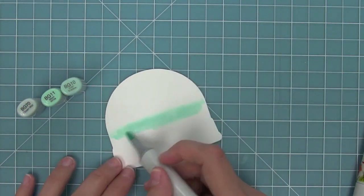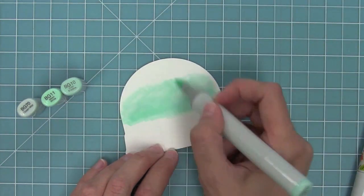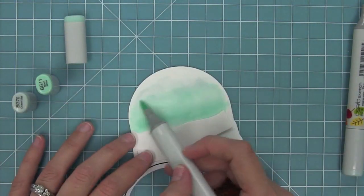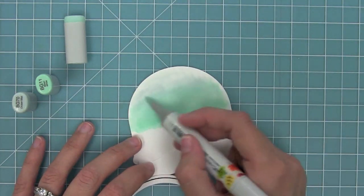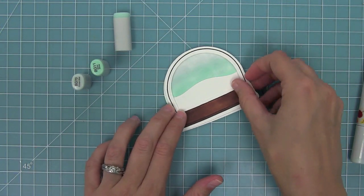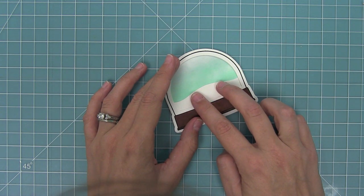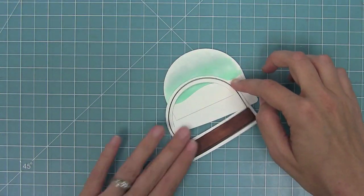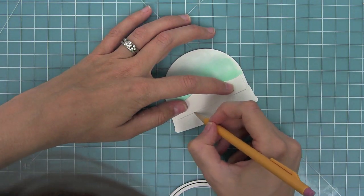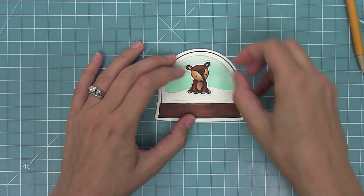This time I've cut my base again and I'm going to create my sky with some Copic markers - just doing this super messy, and if you just keep layering all these messy colors on top it ends up looking super cool. Now I can work to add the snowbank and I wasn't sure exactly where I wanted it, so I keep layering that piece on top making sure I have a good looking sky. I move it around until it's absolutely perfect, then hold it in place, move that frame out of the way, and take a pencil to mark the bottom of it so I'll know where to glue that piece down.